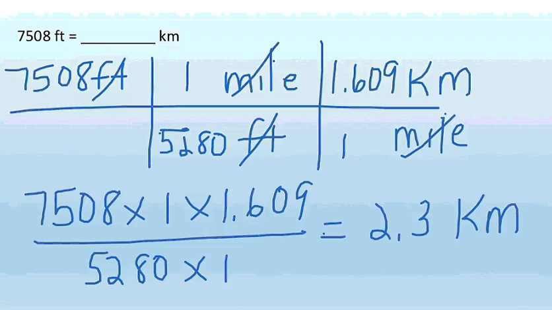Okay, let's do one more example, maybe that involves some time. So we have 4.6 hours, and we're asked to determine how many seconds that is. So we start off just like before with our given measurement. All right, I don't know an immediate conversion factor between hours and seconds, but I do know one between hours and minutes.